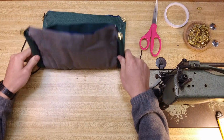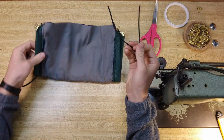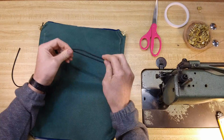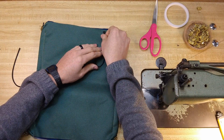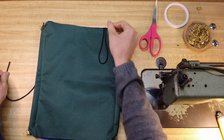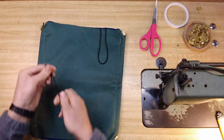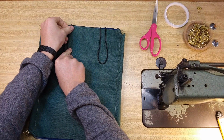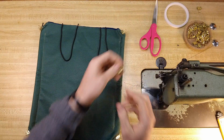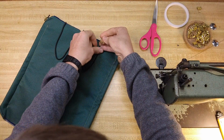Now we're about to fold it over like this. But we want these little pieces of elastic to stick out the top of our pouch so we can attach it to whatever kit we're wearing. So to do that, what we're going to do is set them together like that and like that, equal distance apart on the top. And we can take a couple of our little clips and clip them down.